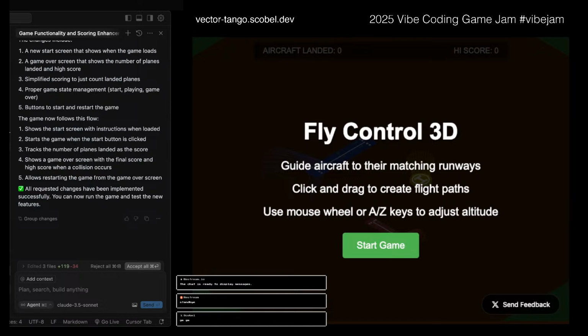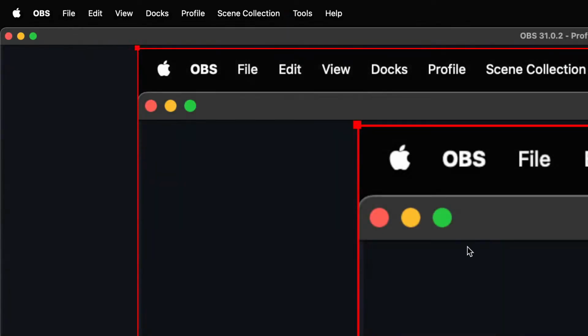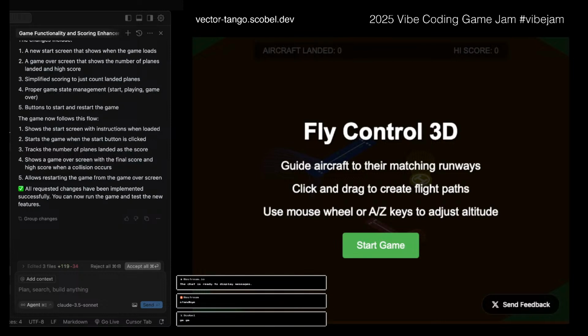Not video capture, media source, screen capture? No. Media source, screen capture? No. What is it? So this is video capture? No. Application capture?